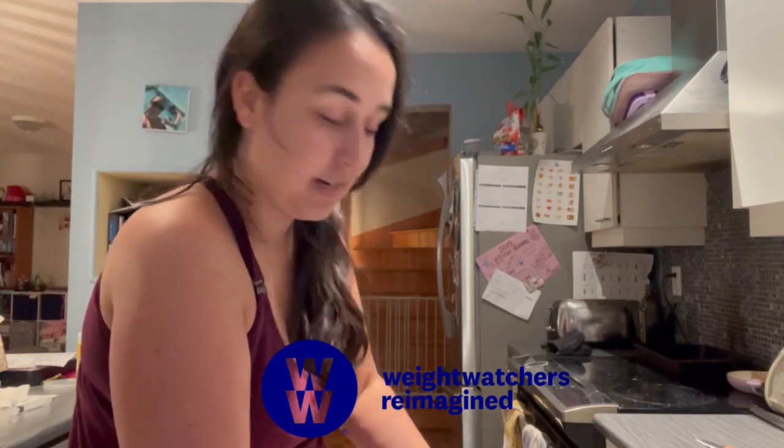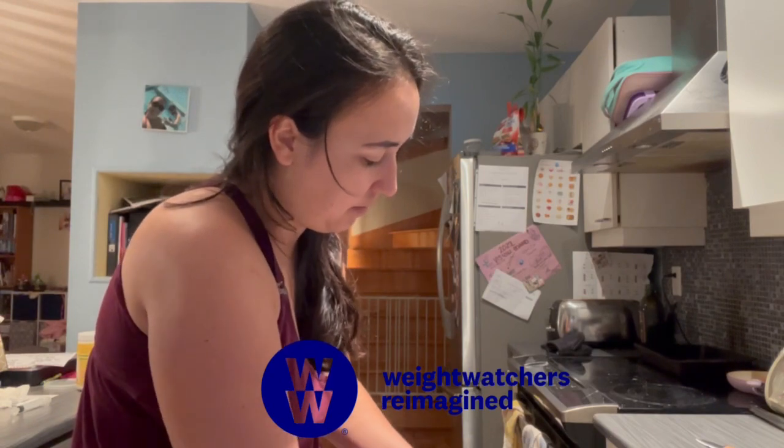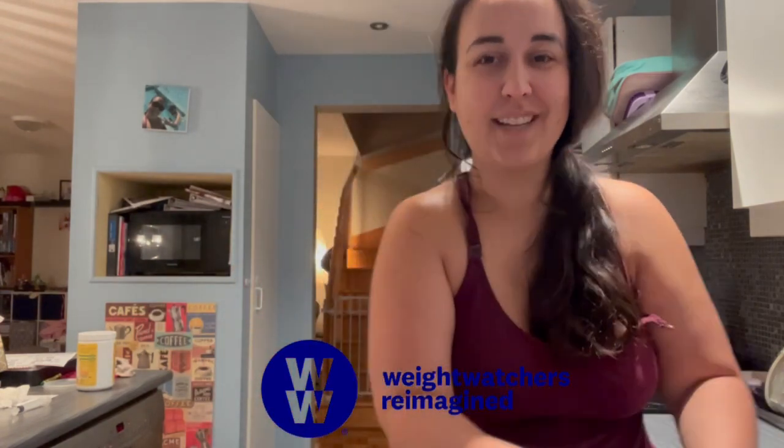So now I'm about to head down into the office, but I figured I would prepare my snack to have it with me down there. I'm not super hungry. That supper was actually super filling, satisfying. So I'm going to have an oatmeal cookie ball with an apple. Oatmeal cookie ball is basically just me making cookie dough. I roll it into individual 3-point portions and then I freeze it like that.